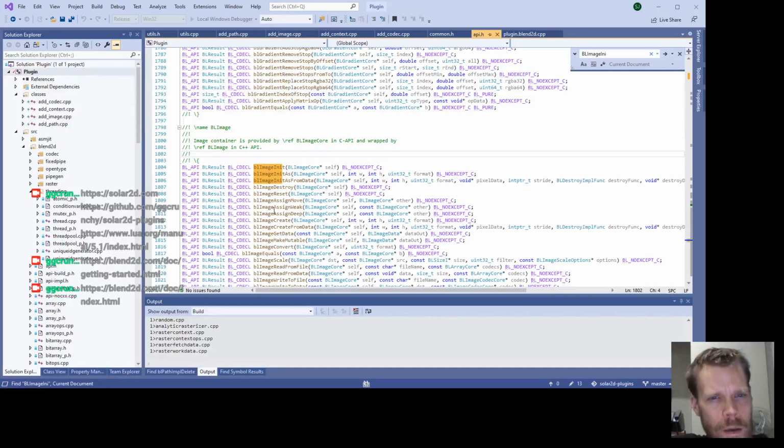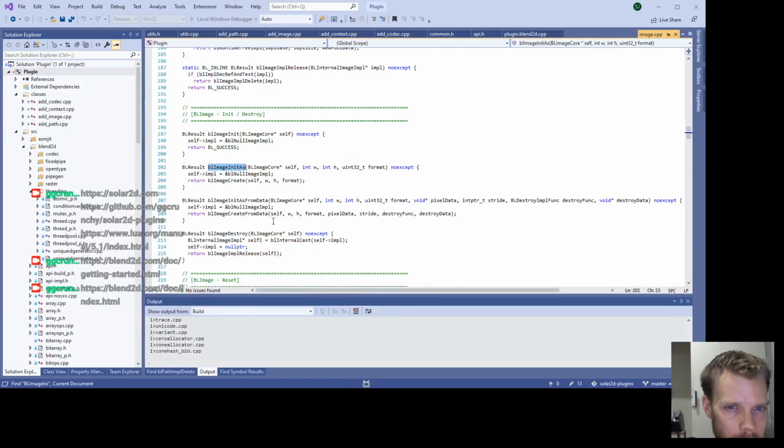I notice these all seem to have init as, or init, and then later on create. And if you look into the code for this, you'll see that it's basically just doing the create afterward. So it's doing the same thing as init would do, and then piling a create on top.